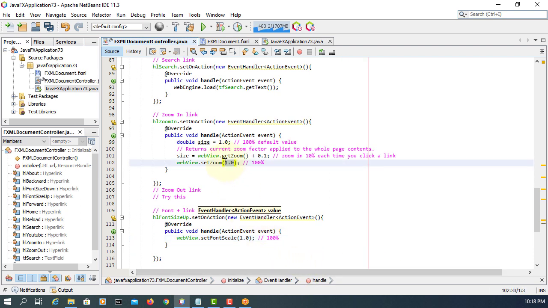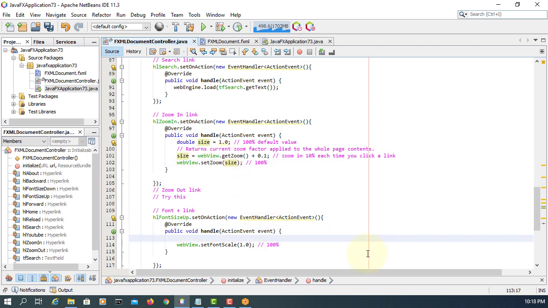There should be a size, so we can change the value. We do the same thing, double size equal to 1.0.